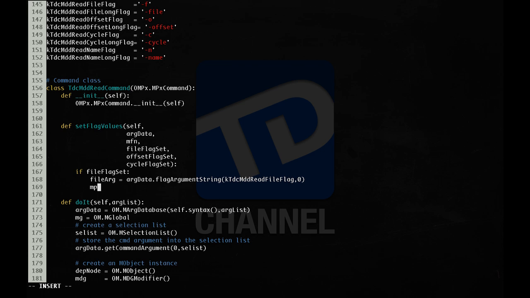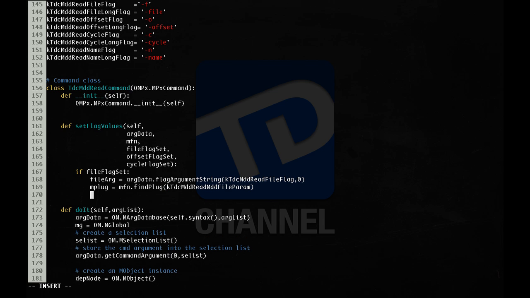So mplug is going to be equal to mfn dot find plug, and here we're going to do tdcMddRead MDD file param, and then we're going to do mplug dot set string file arg.